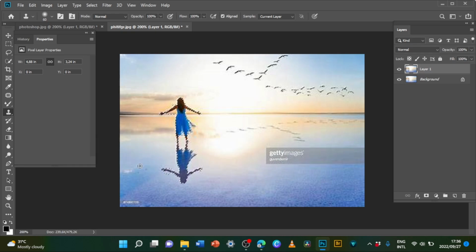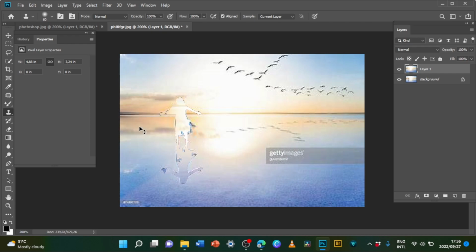Alt, remember to press Alt, and you clone. So you see here, it's bringing back what was here. So now you need to press Alt again, and then come back. And then this side, we're gonna come back this side a bit, so that everything can blend in properly. Okay, we need to bring that in.